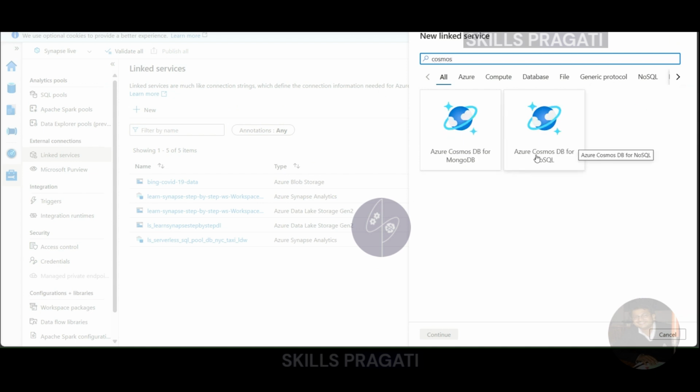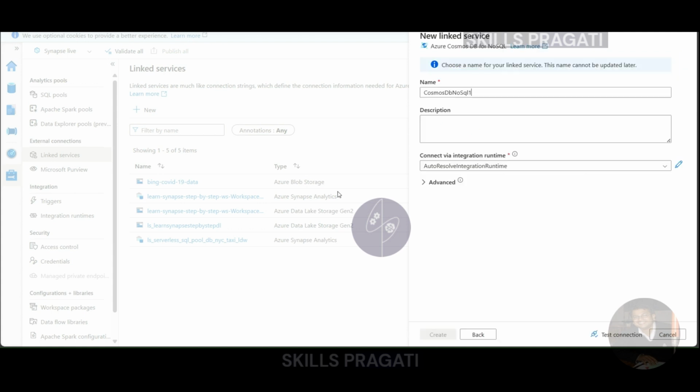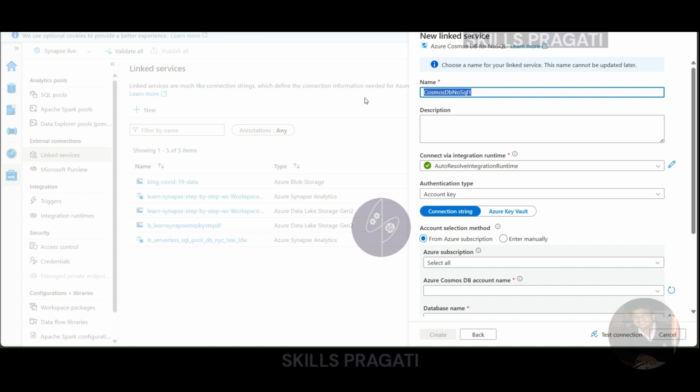And if you remember, we created a Cosmos DB account using the NoSQL API. So let's connect to that and click Continue, and I'm going to give a name for the linked service. I've called it ls_CosmosDB for NYC taxi data. For authentication type, I'm going to go for simple account key authentication.